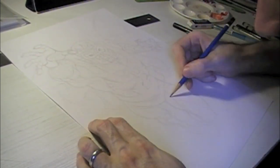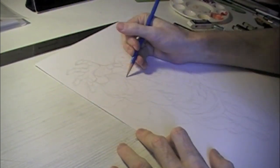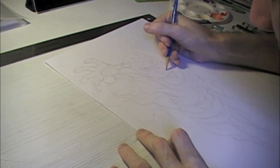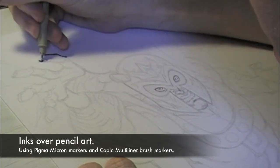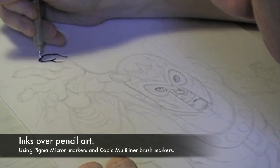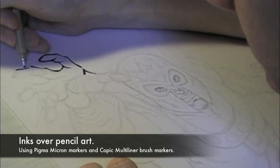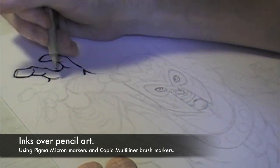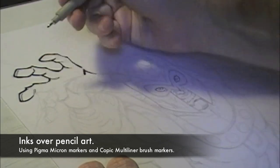So Liam Leverage from Twitter asks, what supplies do I use both traditionally and digitally? So I'm using a 2H pencil here for the initial pencils, especially knowing I'll be doing my own inks. It's easier to erase and doesn't smudge too much if I use a softer lead. Though I do use an HB for Magneto's face there, as you can see, to make sure I get those details just right before going into inks. But I don't go any softer than an HB lead because then it gets way too smudgy for me.